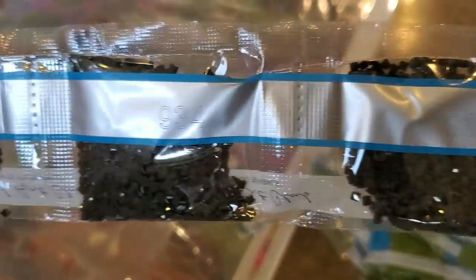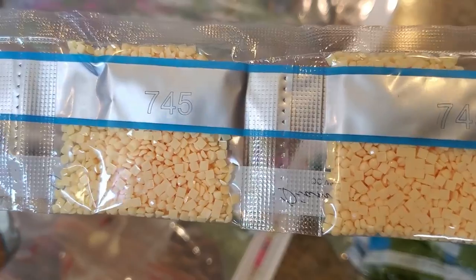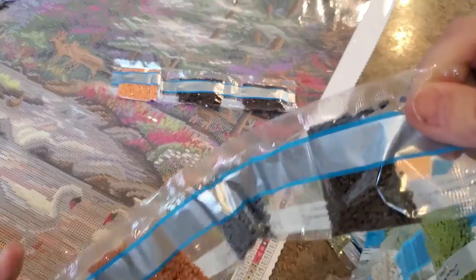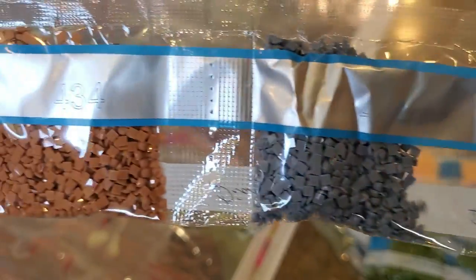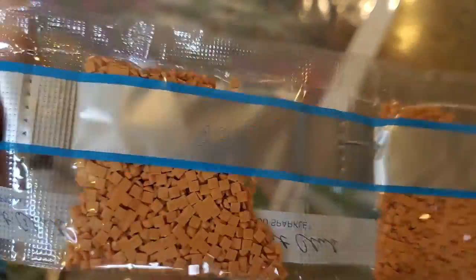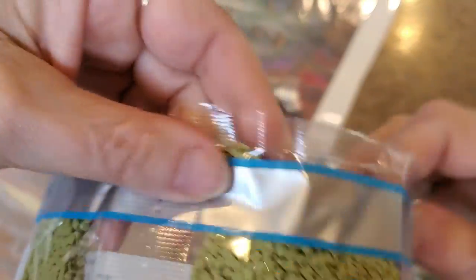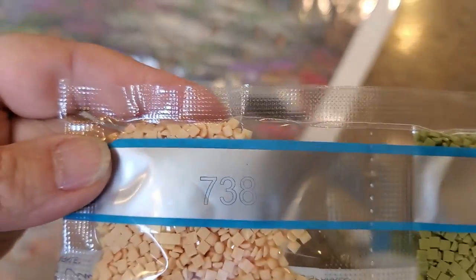934 has 1, 2, 3, 4, 5. 745 has two. This is a nice yellow. It's a pretty yellow. I got a gray. Two more greens. Our strip is flipped over here, twisted. A brown, a gray. 3434. Two. Three. Multiple bags, see? 898 has 3471 has 2, and then a cream.